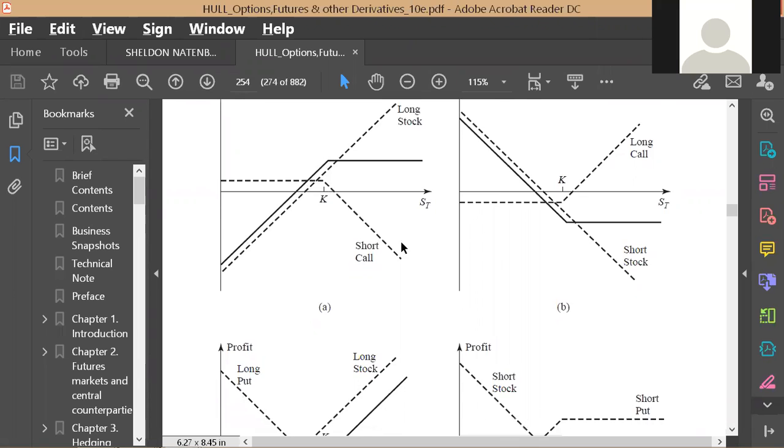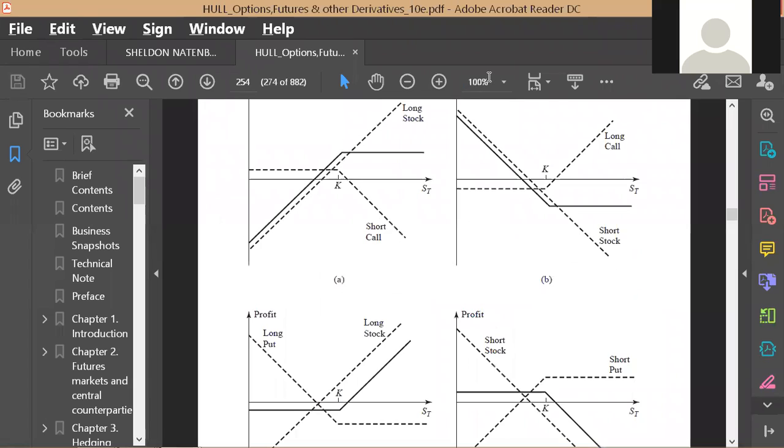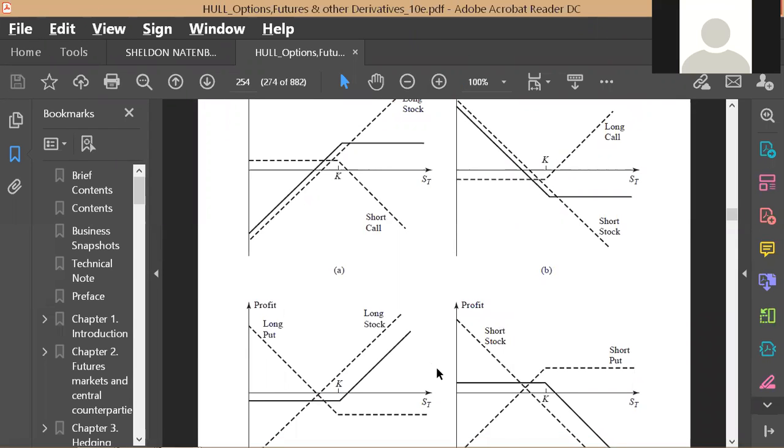If I make this a little bit smaller, then I can see everything in one view. Here, you can see both now. You can see the long call profile has a 45-degree line only above the zero line, whereas the short put profile has a 45-degree line only below the zero line. So they are the same only in that respect. On the respective sides of the zero line, they have 45-degree line profit profiles. Is this clear now?